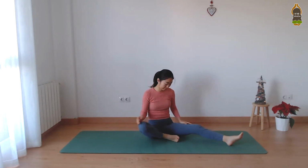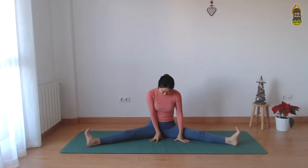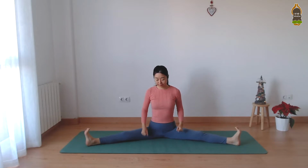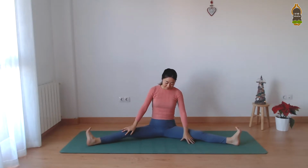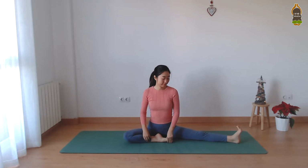Let's open the legs one by one. Bring the kneecaps towards the sky, make a fist, and tap your inner thighs. Massage your legs. Bend the right knee and extend the left leg.